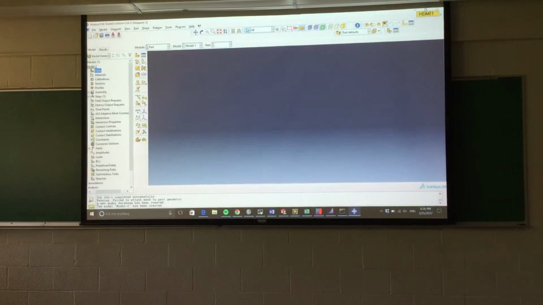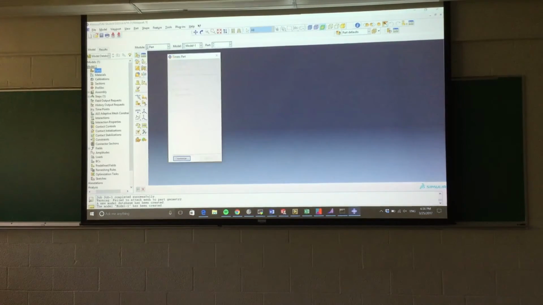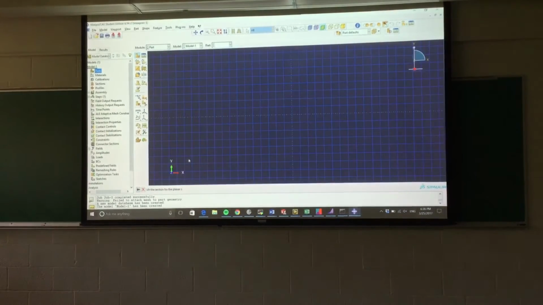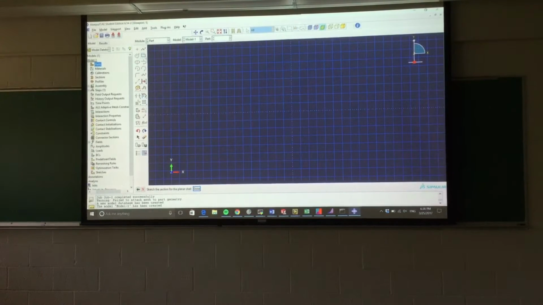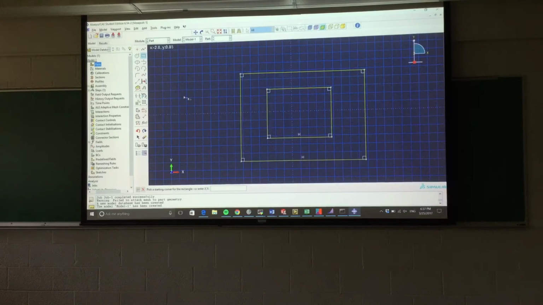So this is much the same we've done before, so go ahead and click part. We're going to be doing 2D planar and we're doing a deformable shell. And approximate size 10 is fine, which is the size of the part that we're making. So we're just going to create a full square and dimension the part accordingly. Now, as I said before already, we're only going to be doing the top left section of the piece. So we're just going to be looking at only one window, essentially.